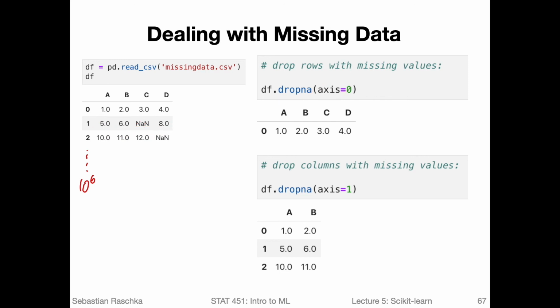And similarly, if we have millions of features, and for some of the features missing values occur. So let's say we have a very high resolution image, with thousands or millions of pixels, and for some reason the camera has an issue in one position, so there are one or two pixel values that are corrupted. If you have a large image, one or two pixel values usually don't matter that much, so in that case we can maybe just remove the whole column. We can do that also using the dropna method in pandas. Here we specify axis as 1, so it will drop the corresponding columns.